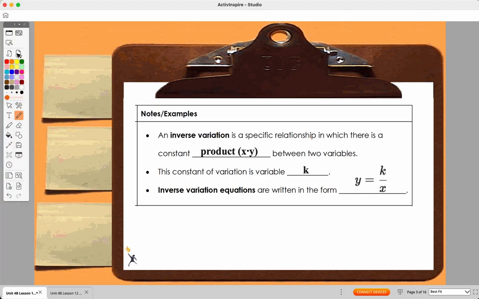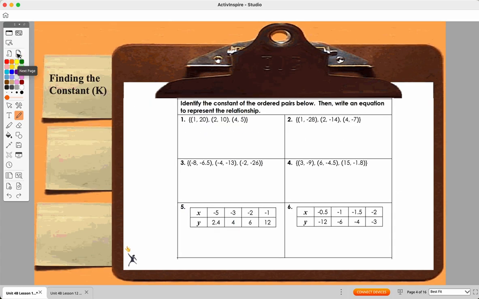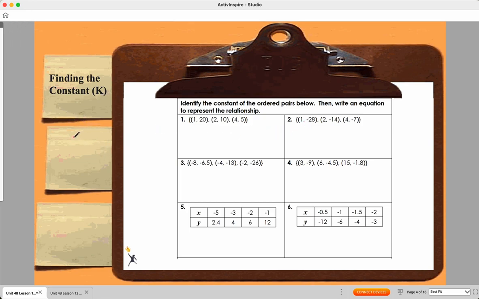So from here, let's start exploring: how do I find my constant? How do I find k? Again, let's do what we did yesterday. Let's solve for k. If we know that y equals k divided by x, let's use our literal equations. How do we get rid of divided by x? I know you all know you multiply both sides by x. So here, these two cancel, and k is equal to x times y. This is even easier than direct variation. I don't have to worry about doing y over x. I simply have to look at the two numbers and multiply them together.